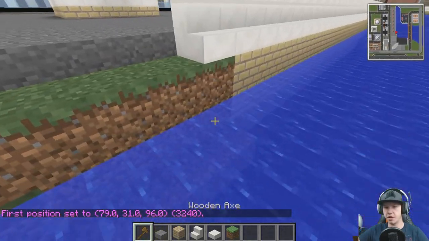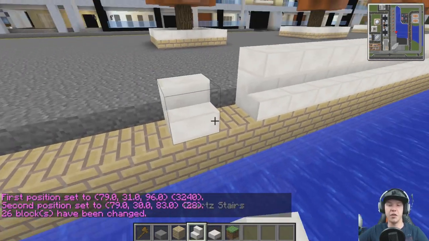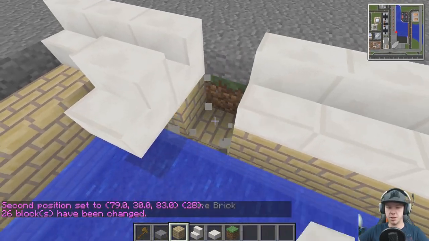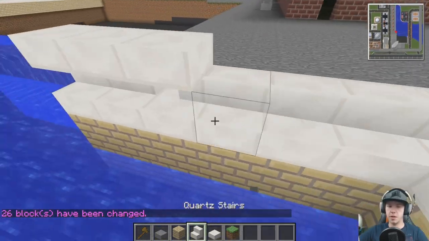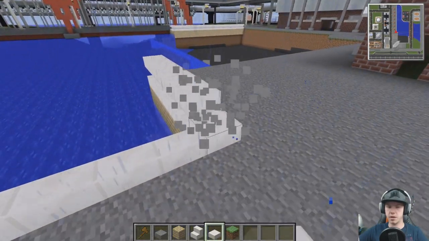437. Let's try it. Set 437. I don't know. It will. I didn't know if it would because it was a modded block. But apparently it still works. That's handy to know. And put these in here. Ooh, rain.